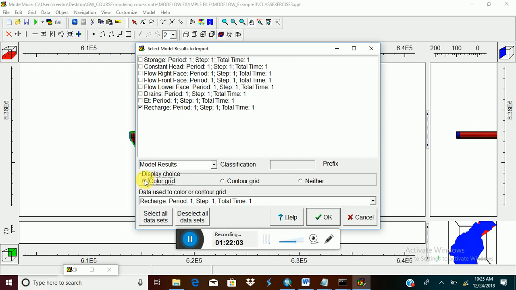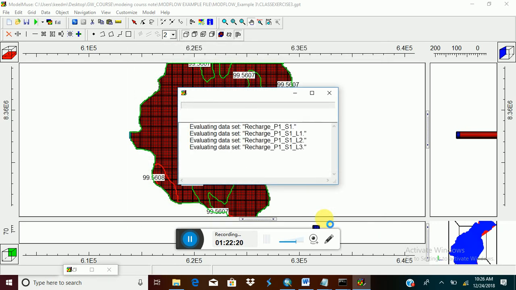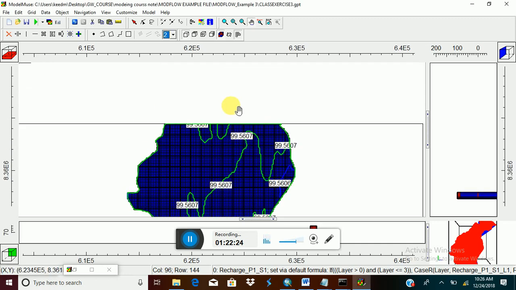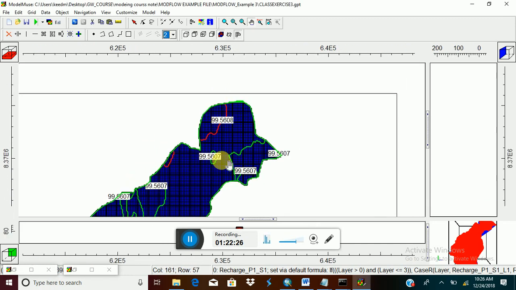Let me check, by using a color grid. Again, those are the recharge distribution values. Those are the recharge distribution.